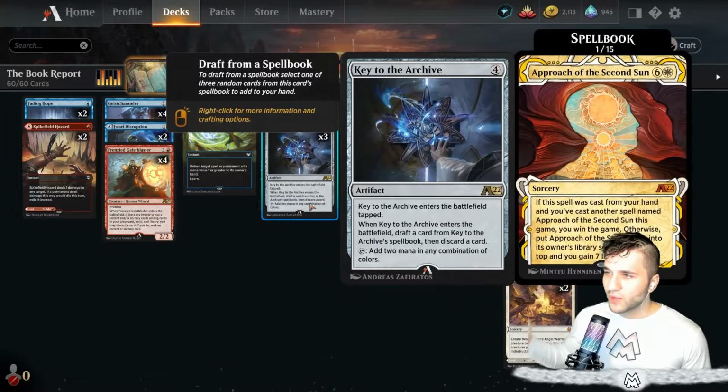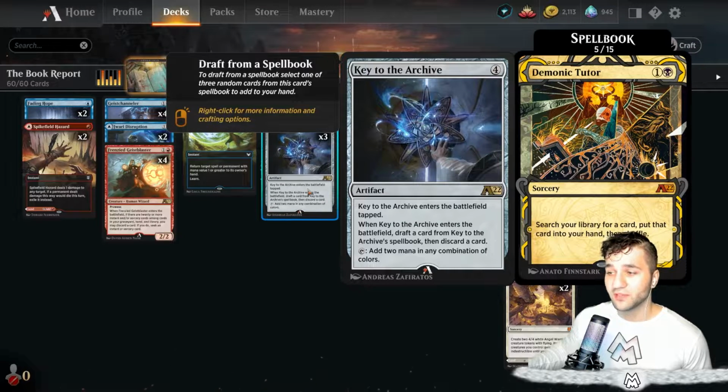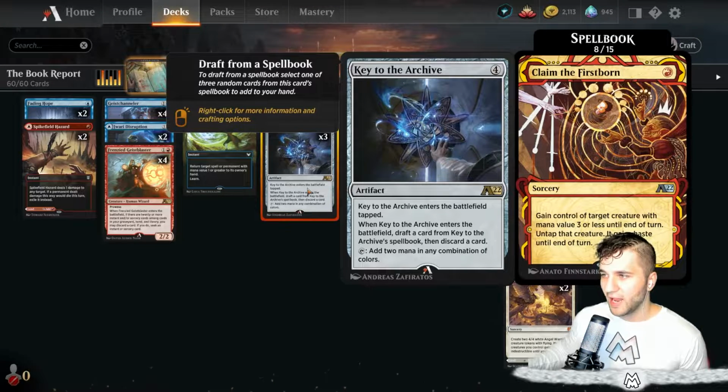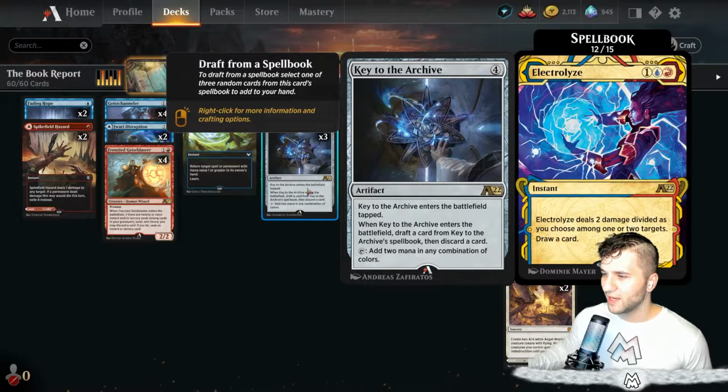So next we've got 2 Key to the Archives. We know what this is. I'm going to flip through the spellbooks here a little bit and just talk about it for a second. It enters the battlefield tapped, and then you'll be able to add 2 mana in any combination of colors. So you're going to get some more mana. You're going to get a huge mana rock, as well as some drafting action.